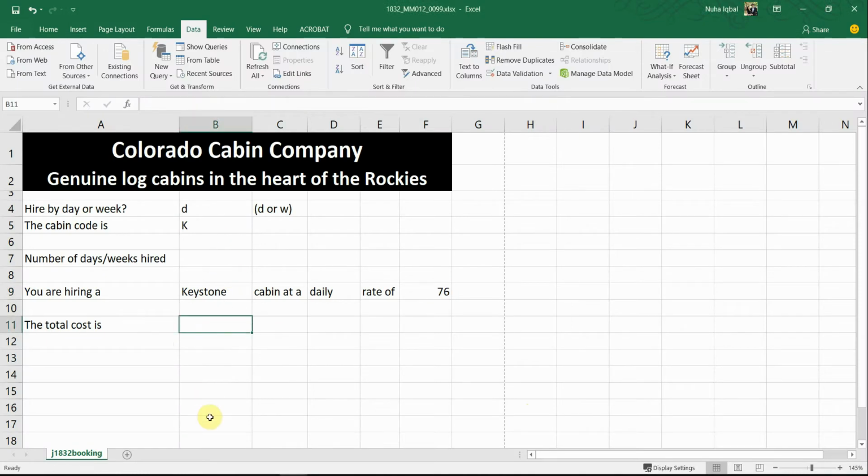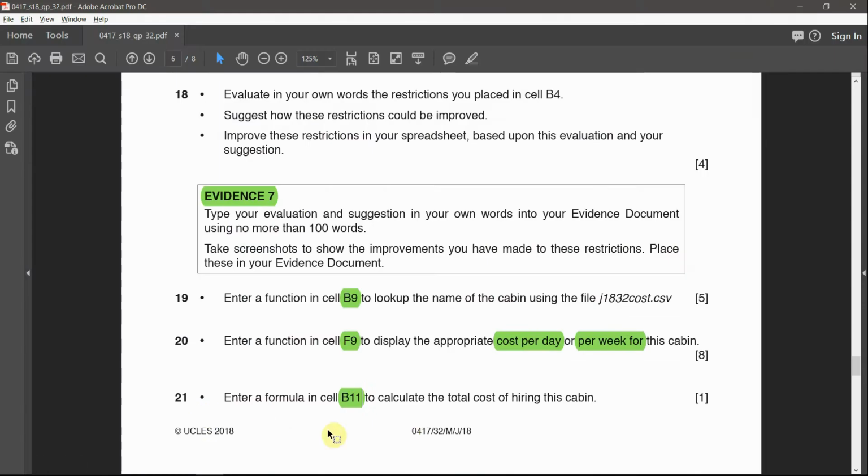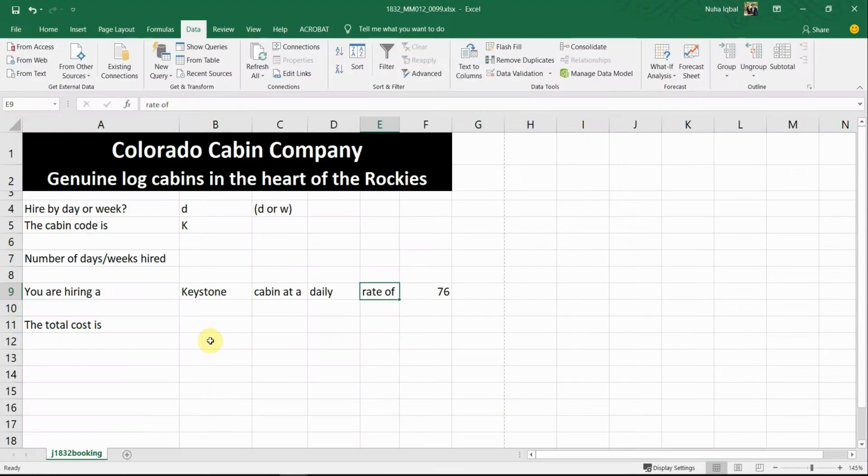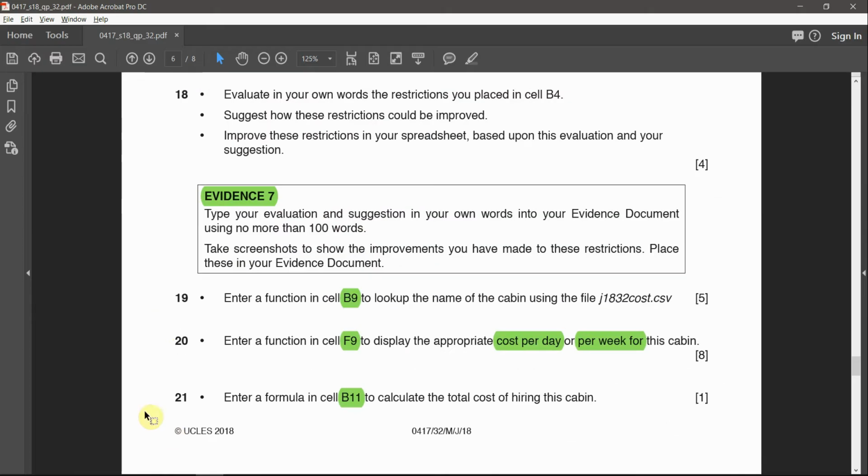B11, we need the total cost for hiring the cabin. For the total cost, it's supposed to be the number of weeks or days hired multiplied by the rate of hiring. As mentioned here, it's supposed to be a formula.